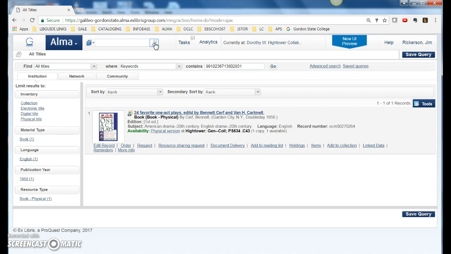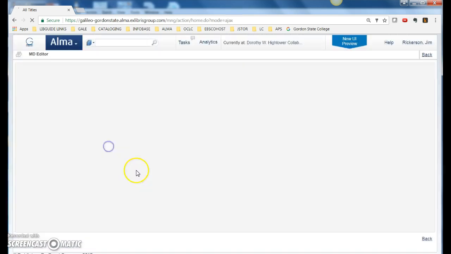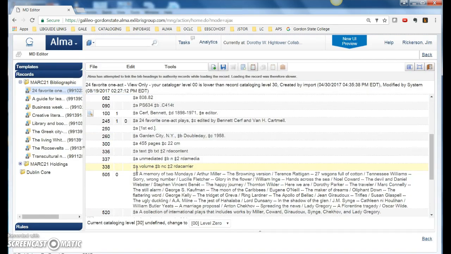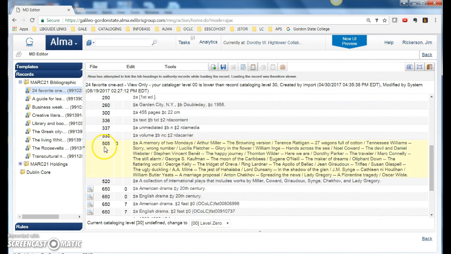Into Alma. Okay, well, we already had the record up. And we should be able to go to Edit Record. And you'll see it added the 505 field. It just overlaid the record.